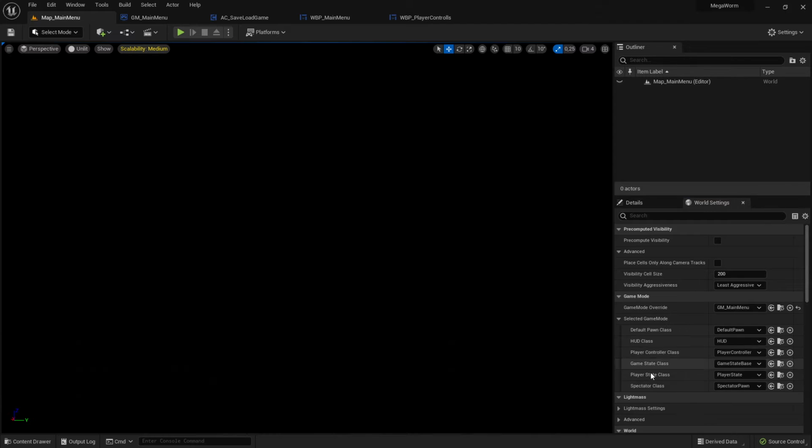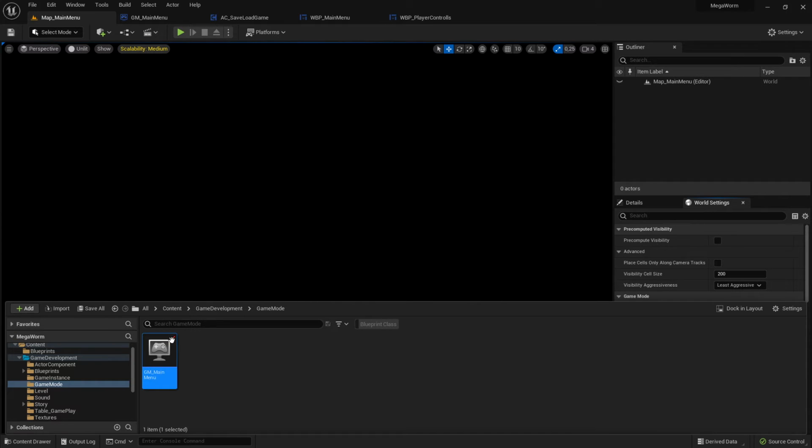Let's open up first my game mode. My game mode, it's the first game mode, which is my main menu. I have 2 game modes, and I use the main menu because main menu is my first game mode, and the first game mode should load all the updated variables, right? So it should update later all the variables. That's why my game mode should load, for example, anything that was saved before.